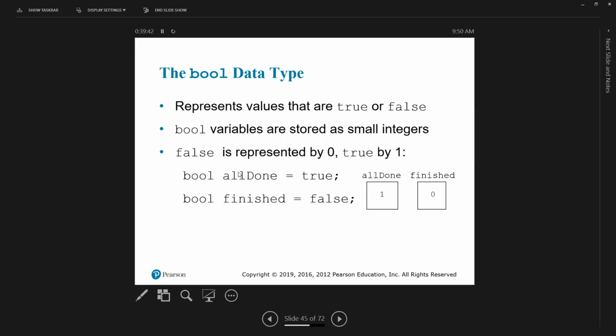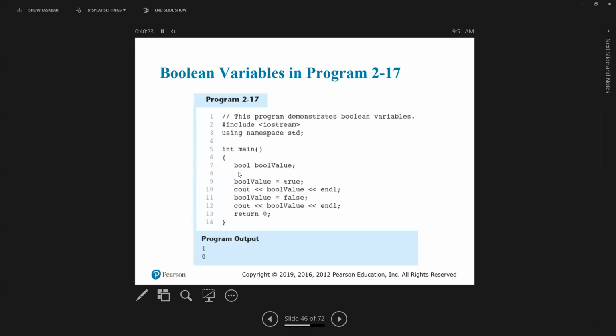We don't do a whole lot with bools right now because we don't have decision making in this class yet. But when we get to something called conditionals, that's decision making, and we'll have more Booleans then. They are a data type, so that's why we mention them here, but we don't really use them right now. A bool evaluates the true or false, the 0 or 1. It's used for decision making to know if something happened or didn't happen. When we get to decisions, we'll have a flow chart with diamonds where we say this way is true, this way is false, and we'll talk more about Booleans. But for now, just know that a bool is a data type that is true or false.